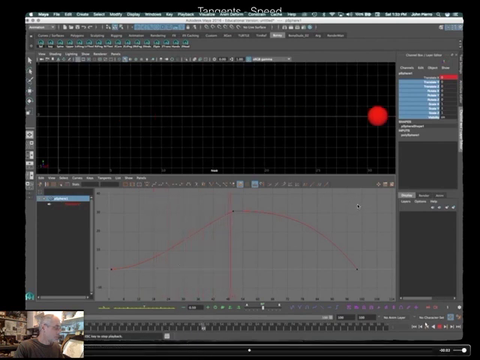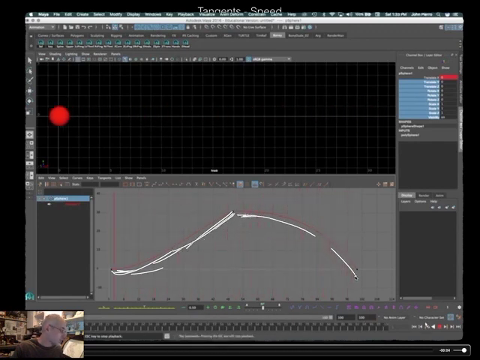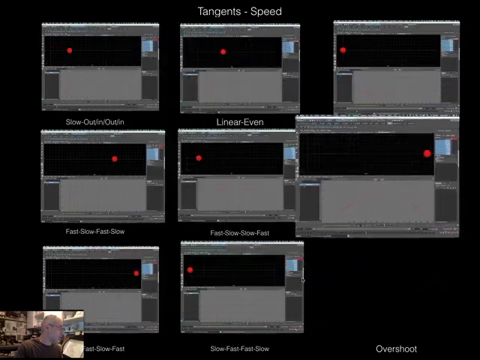This is a little variation of everything, right? If you were to try and say this has a slight slow out and it comes in, and this is pretty linear, so it comes in even though it's faster than it was before, so you have a gradual slow out into something coming in even, and then something sticking again and slowing out and coming in really fast, and then slowing out again, okay? And then here is our wildcard coming up next.